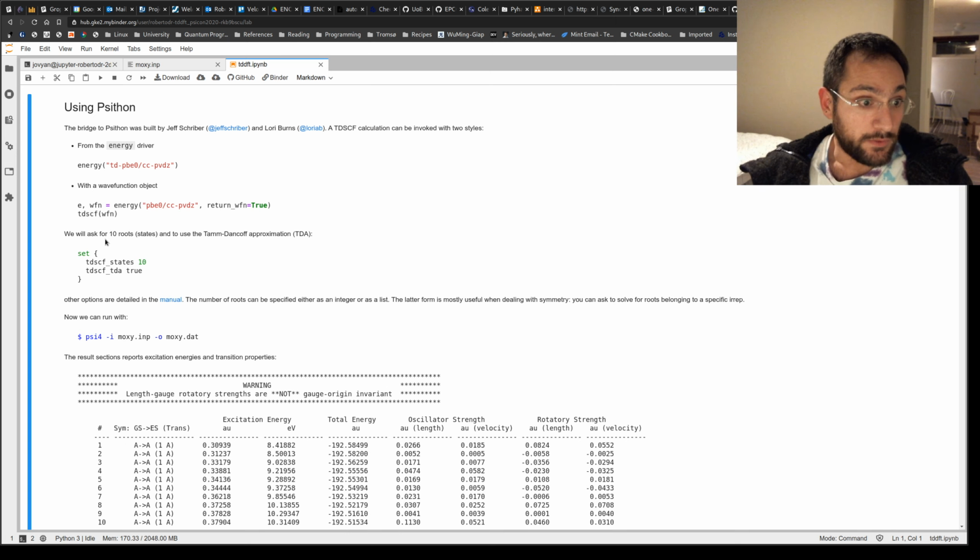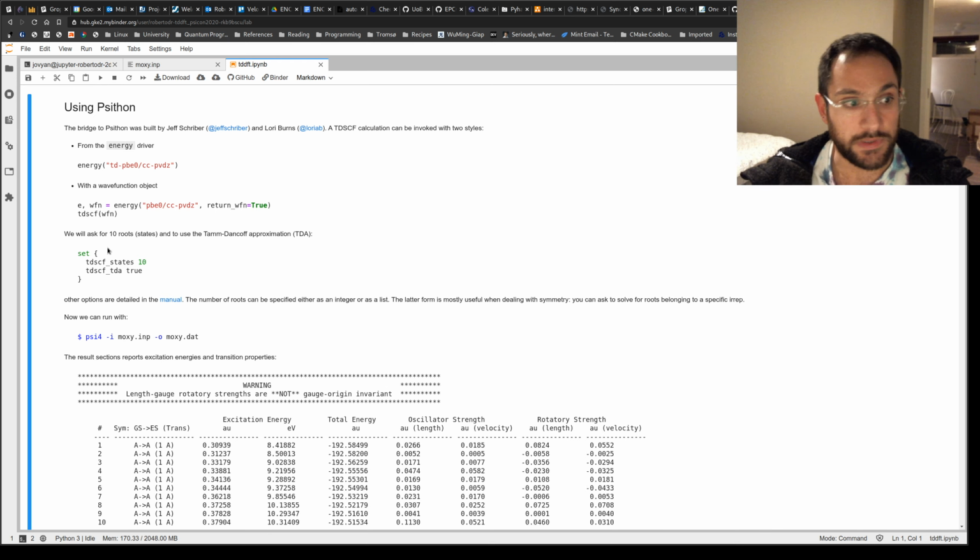So there are a number of new options, of course, for this new functionality. So, for example, we need to state a number of roots or states for which to run this calculation, the number of states to target, and whether we want to use RPA, which is the default, or Tamm-Dancoff approximation TDA.